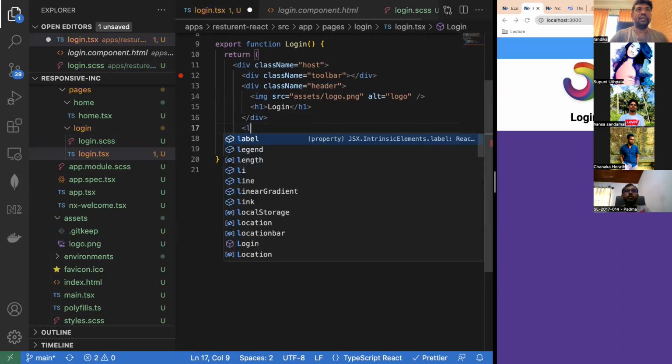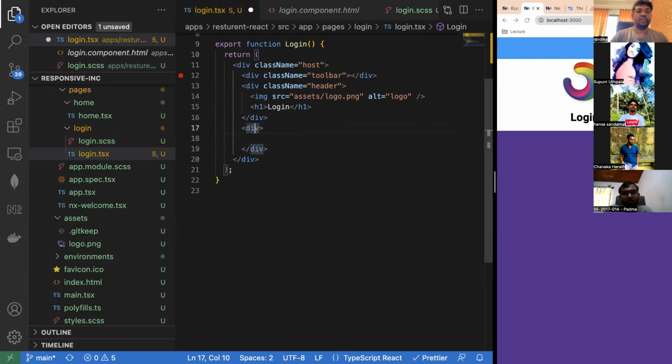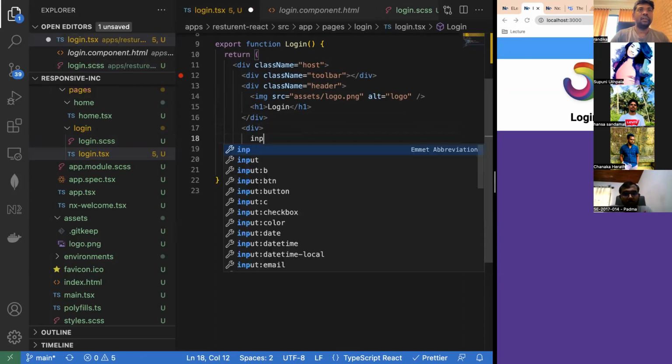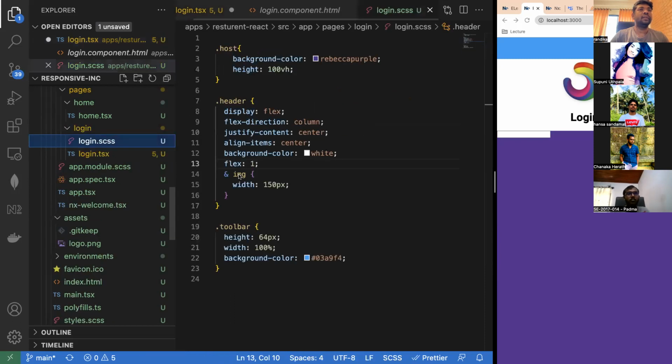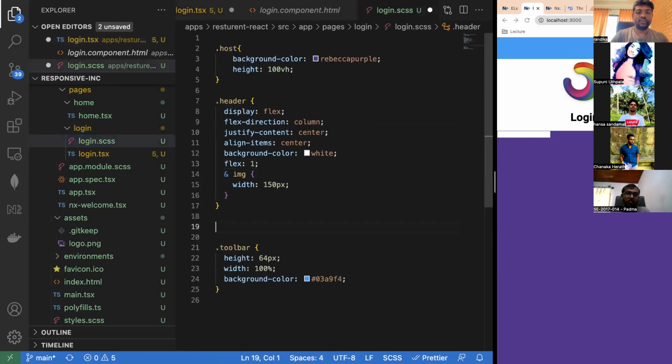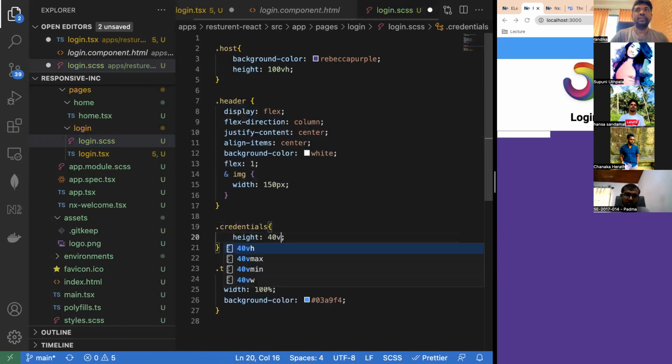Header, we can say div input text. You can say class name credentials. We will have a class called credentials and heights.